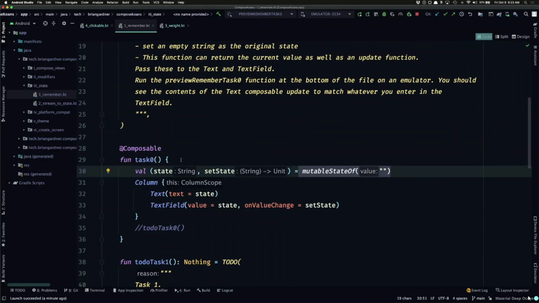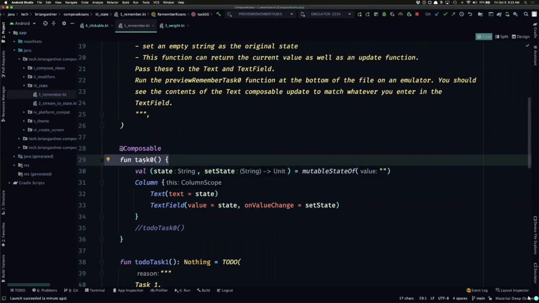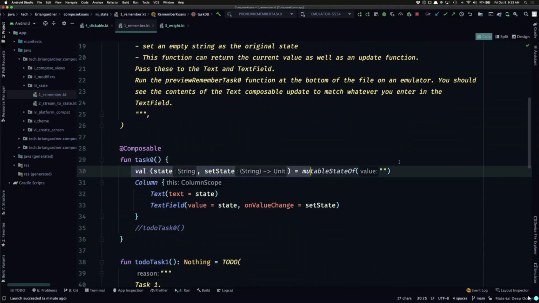But the issue is every time this composable runs, it's going to be creating a brand new state object. So what we want is, when our composable runs, to create the state, but remember that state if it's run again.